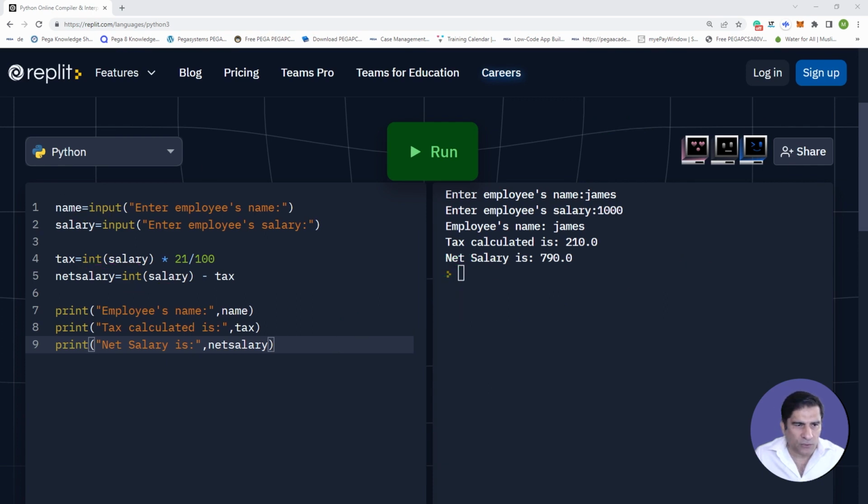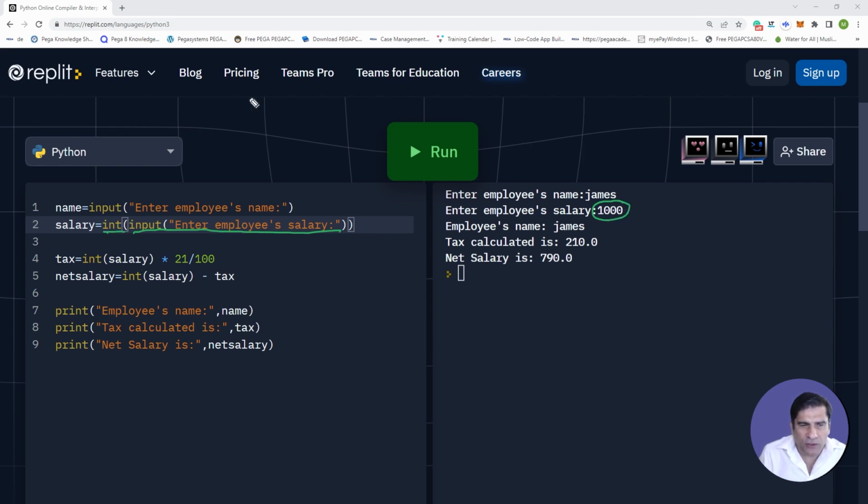So let's do that. What we are going to do here is enclose this whole input in int. So now this input will take a value from the user. For example, the user has entered 1000, and then it will be passed to int.